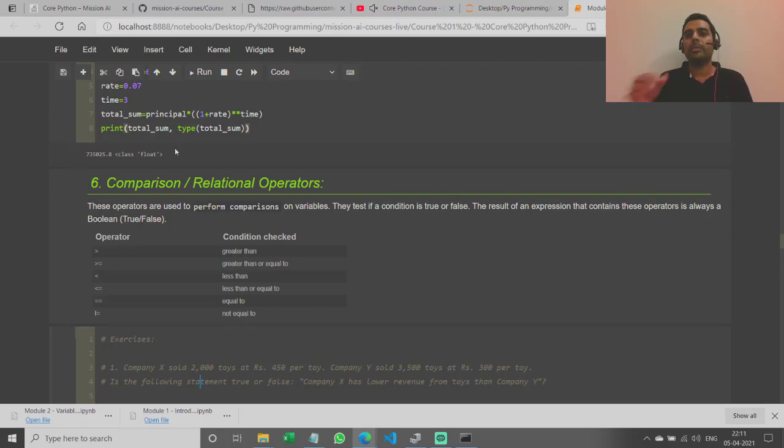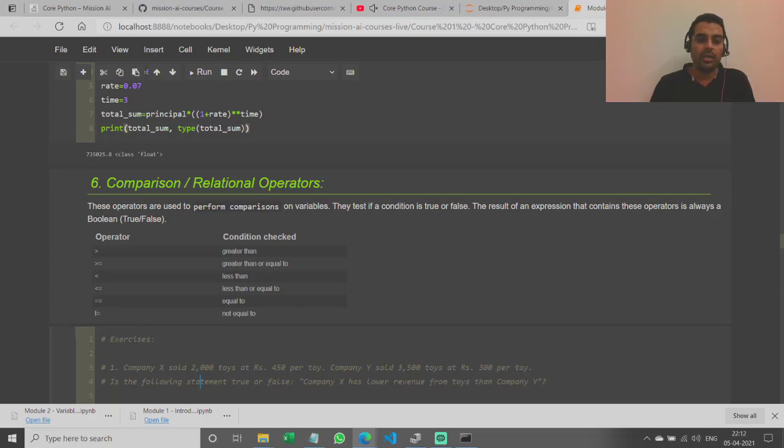So this is what comparison operators do, right? They compare one variable to another and give us an output, which is a Boolean, that is a logical true or false. They're used to perform comparisons. It's like running a test, checking if a condition is true or false. So you have these different operators, right? You have greater than or equal to, less than or equal to.